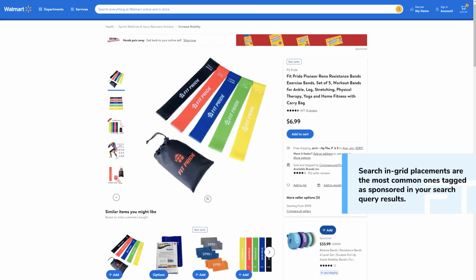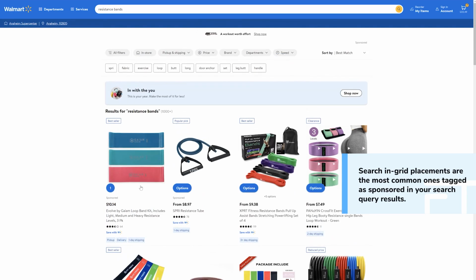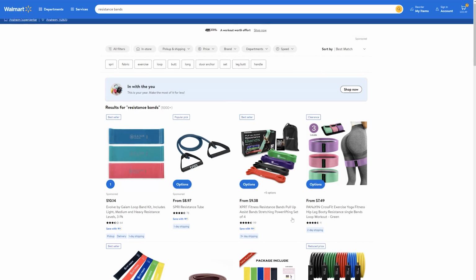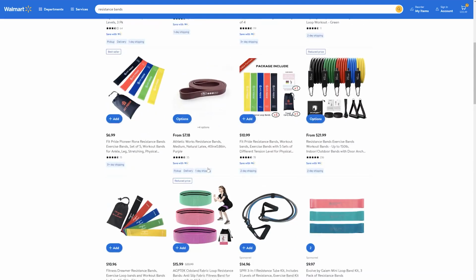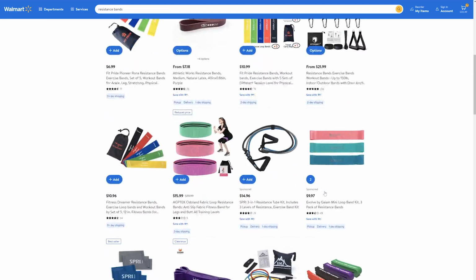Search and grid placement is if you search in any keyword, almost any keyword, you're gonna see on top of the price, there's a small tag that says sponsored. Now for this specific query, it's showing up on the first 2 spots, but sometimes it's randomly dispersed throughout the first page. Sometimes it's not at all on the first page, sometimes it's multiple times throughout the first page. So for this page, for example, we see it on spot 1 and 2. We see it on the 3rd line for the 3rd and 4th placement.